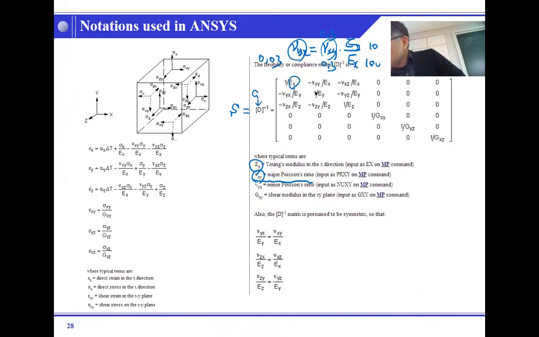You just enter E and Y, and usually this is the same value. As you can see, this is all the same, and these are the terms. Well, it could be all independent, depending on the material property you would like to solve.